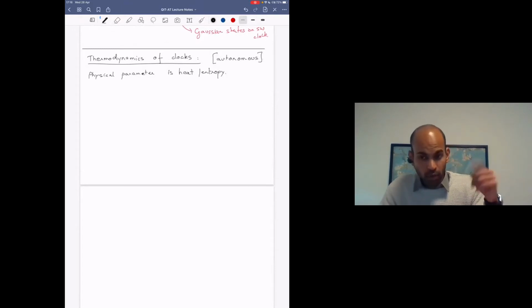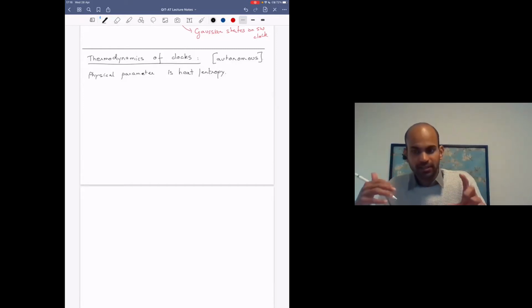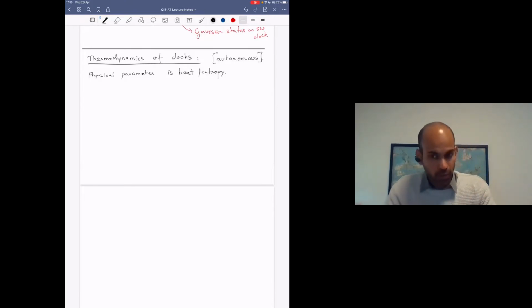One thing to state is that the quasi-ideal clock that I discussed is not an autonomous clock. And the reason is that the initial state, for starters, is a very highly coherent state in the energy eigenbasis, which is something that you cannot create just by interacting with equilibrium resources and thermal baths. And so every time we reset to that state, it's very clear that we're using a non-equilibrium resource. So in a quasi-ideal clock, whatever accuracy we get does not reflect on the accuracy that we could get from truly autonomous clocks. So what exactly is an autonomous clock and how to formally define it is still, I would say, partially an open question, and an interesting one at that.